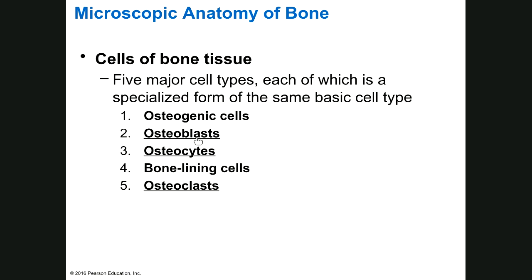But you do remember, osteoblasts are developmental cells that will become a mature cell. Here in bone tissue, we do have stem cells that will become osteoblasts. They will become bone lining cells, and they will become osteoclasts. They will not become osteocytes. The reason for that is because osteogenic cells will become osteoblasts. Osteoblasts will be the ones that become osteocytes. Remember that a blast cell will differentiate into a cyte cell.